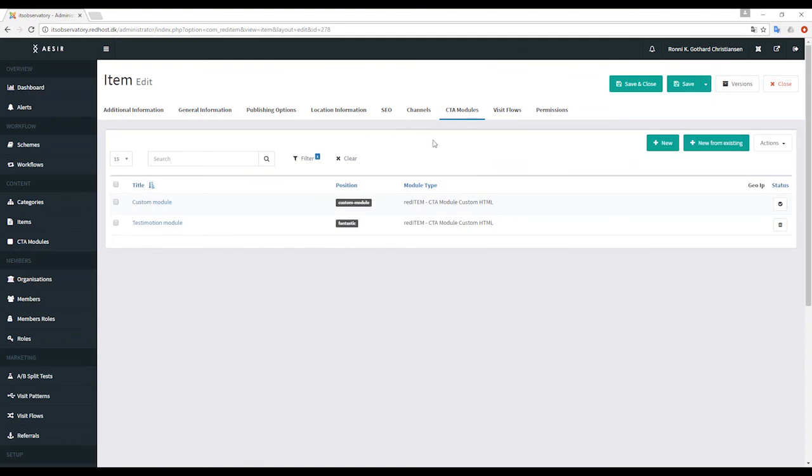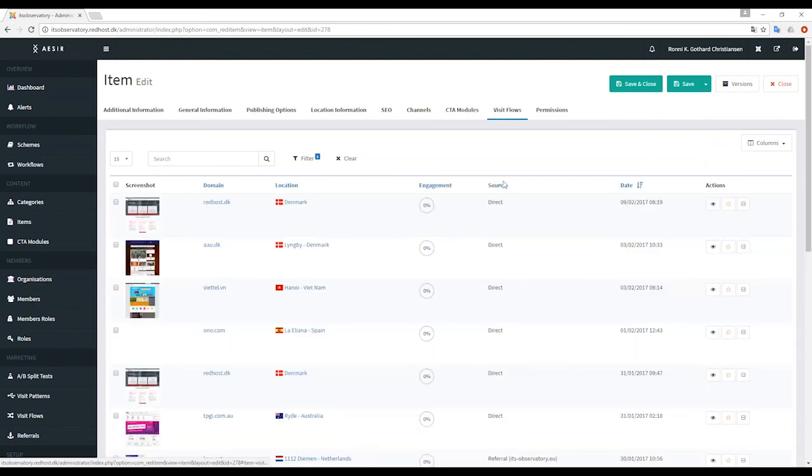If we want to deliver it to, say, a master data system, or we want to deliver it for catalog production or whatever it is, we can extend and integrate to a lot of other systems and increase the number of channels that are supported in an individual deployment. Then we have the call to action modules, which is something we'll get into a bit further down here. But here you can actually see which call to action modules are used by this individual item. So you can always access all of the relevant information for this item right here.